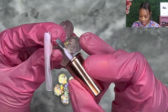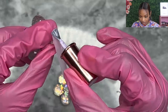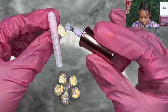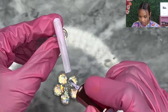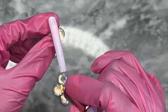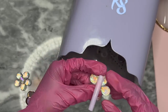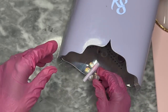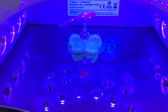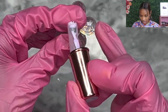Just one coat with this light color, it's not cutting it, y'all. I really want it to be more vibrant than that. You can see through it a little bit, and we don't want that. So I'm gonna go ahead and cure that one coat. And now we're gonna come back with the second coat. Okay, this is what we want.